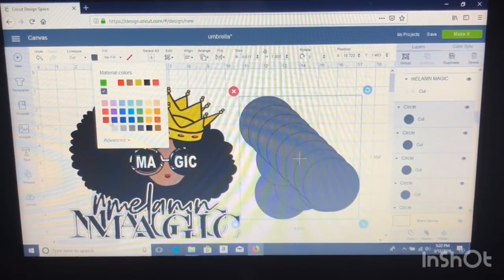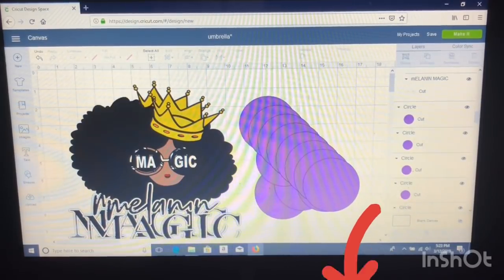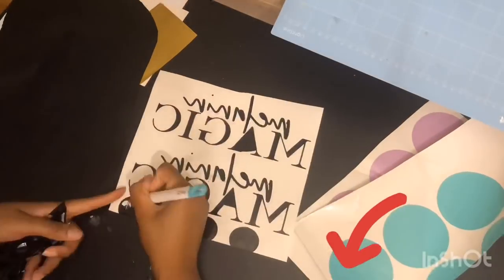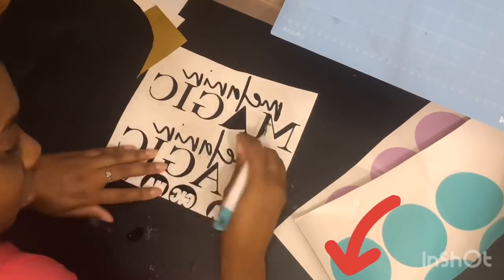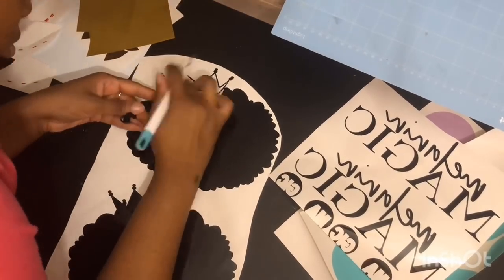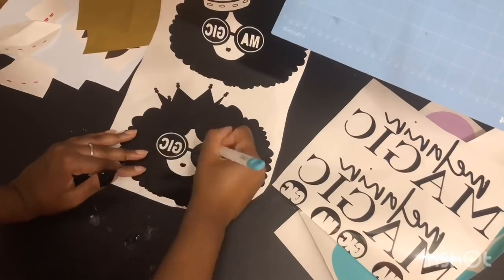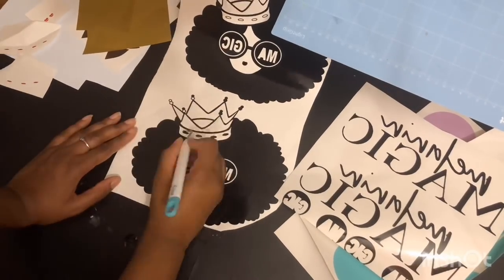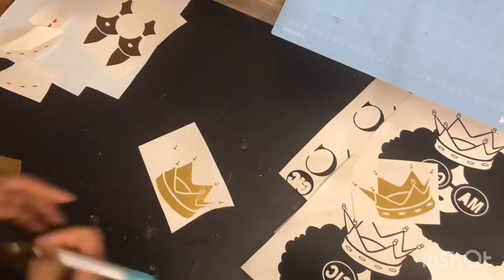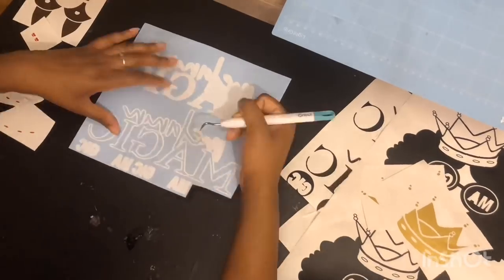And I'm changing the color of my polka dots because I don't want everything on a black mat, because Cricut separates your projects by color. And once I have everything all cut out, I'm just going to go ahead and weed it. And since this project has so many pieces, I'm going to layer them on top of each other before I apply it to the umbrella. And I did forget to mention that before I cut my project, I reversed my image.